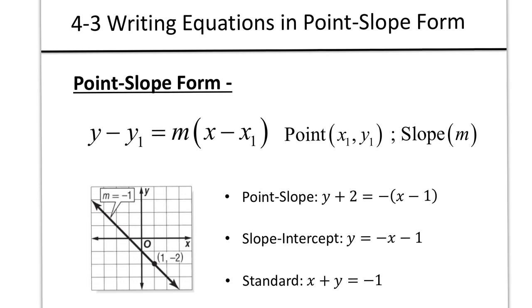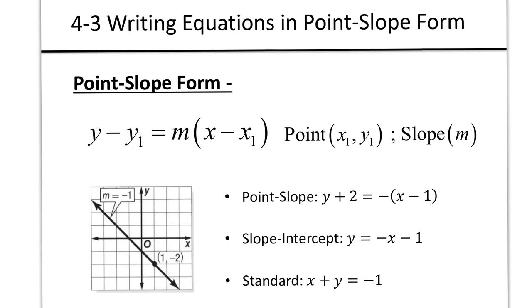Now, what does it look like? It's right on the screen. You have y minus y sub 1, there's a little 1 under the y here, equals m times the quantity of x minus x sub 1, which is the little 1 here. m is going to be your slope, so you guys remember that's the variable that we use. So here's the slope of a line, and we are talking about linear functions, so that's why we have a slope. So the m is outside the parentheses.